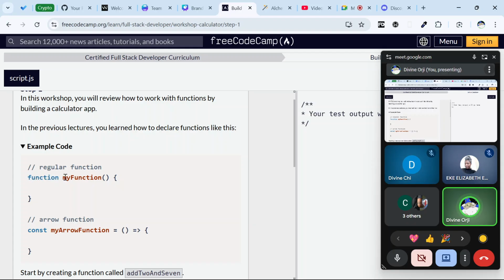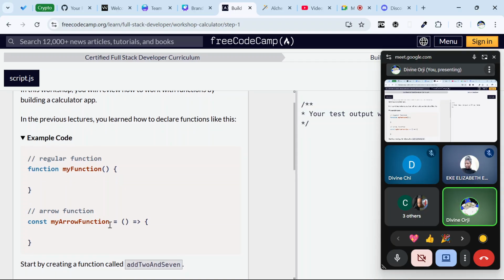And then you set the function name, put the parenthesis, and then the code block here in curly brackets. And then if you want to create an arrow function, you create a variable that will bear the function name. And then what you assign to it is the parenthesis with an arrow symbol here, and then the code block.